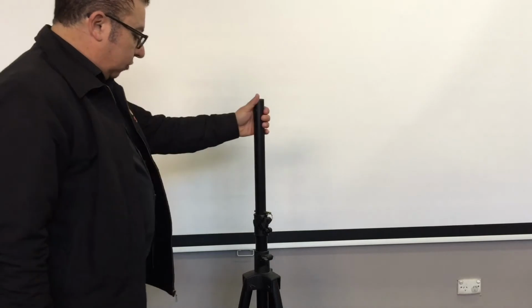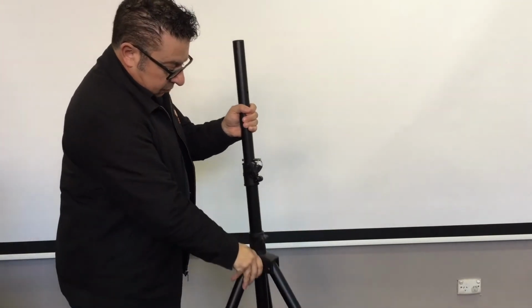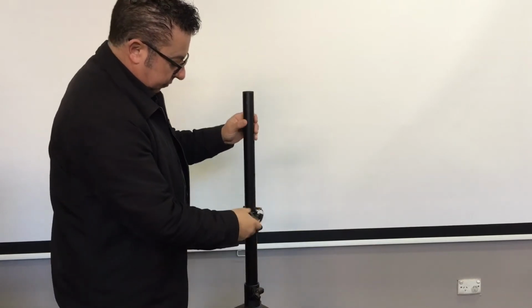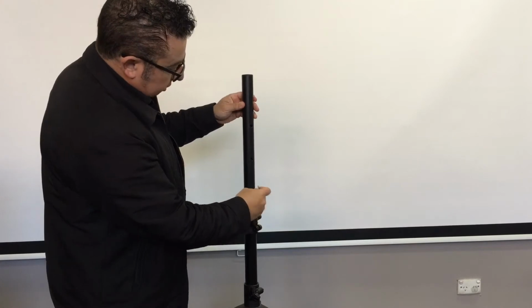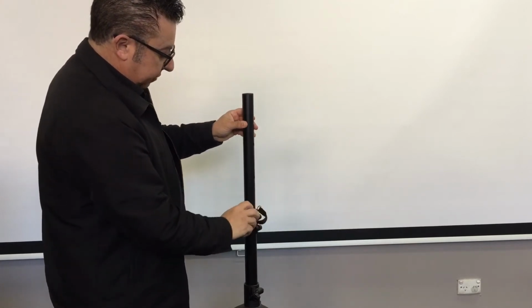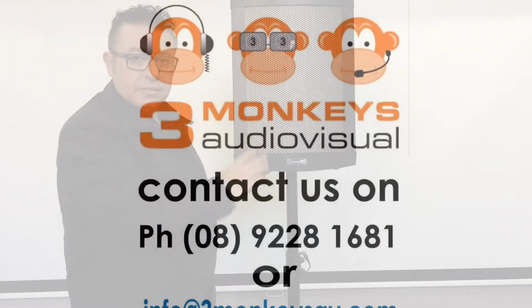When using the PA4 assemblies, open your speaker stand, hand tighten, adjust the pole to the desired height, usually the 3rd hole is enough, and place your speaker on top. For speech work, make sure that the speaker is on the speaker stand. The speaker should be placed approximately head height, and this will give you maximum coverage for your audio.